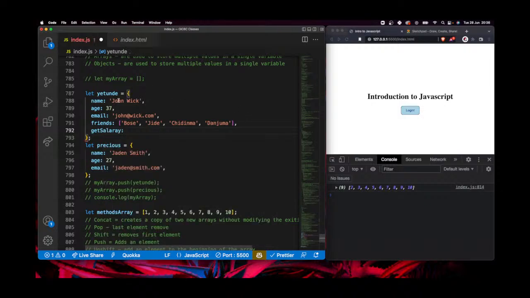So what data type do we have as the name here? The string. Yes. Here we have a number, here we have a string, then here we have an array. So getSalary is going to be, let's use an arrow function so that it does not have its own this context. Let's just say 2 plus 3 for simplicity.